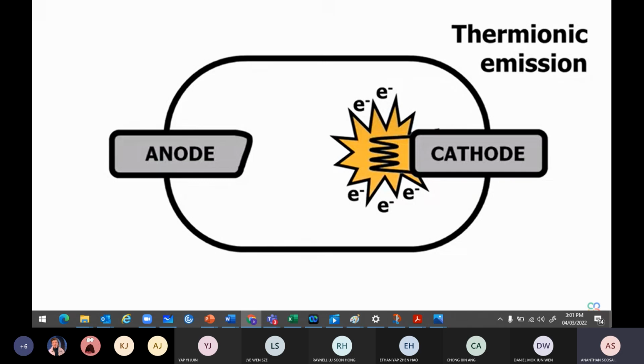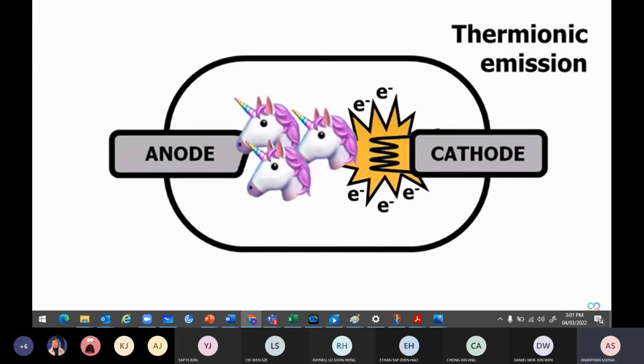A current running through the filament causes it to become extremely hot, so hot that electrons are actually dissociated from the metal and form an electron cloud around the filament. This is kind of like the filament in an incandescent light bulb. A current running through the light filament creates heat, which creates the light. In an X-ray tube, the filament gets so hot, it actually creates free electrons. A cloud of electrons doesn't do us much good, so what happens next? That's where the unicorns come in.